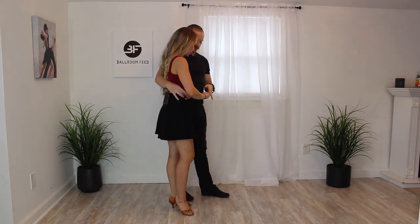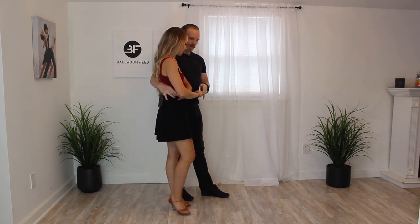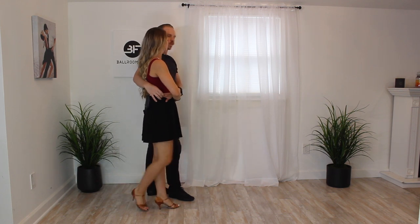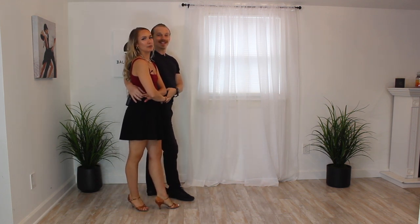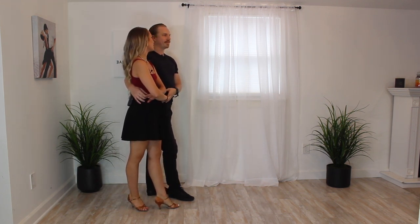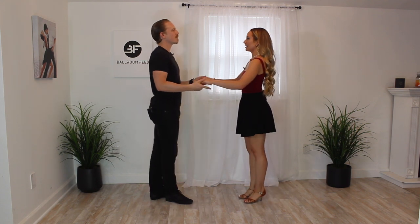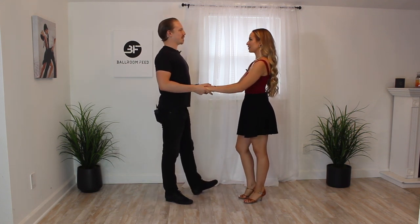Here, I take either a small step back or close, depending on where he is. Again, I'm just ending up on his right side. I might look at him here if that makes you uncomfortable or dizzy. Of course, you don't have to, but finding your partner is always a good idea, especially if you've never danced this with anybody. So it's just a good practice to get used to, especially in the hustle.